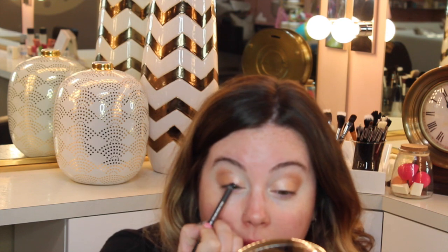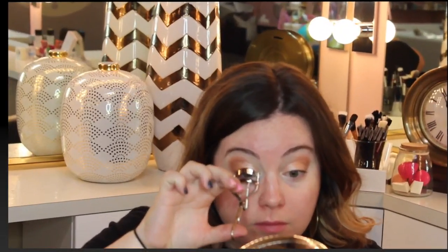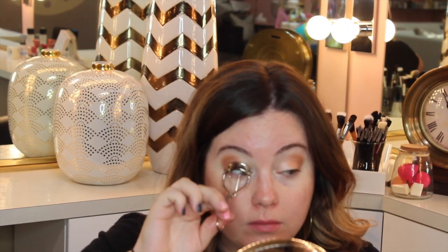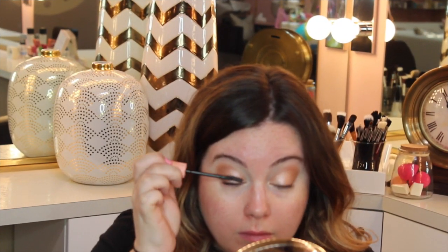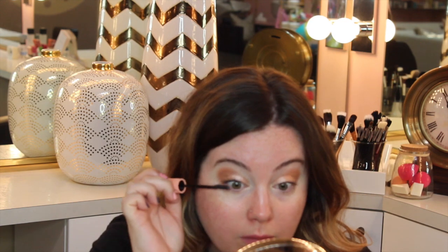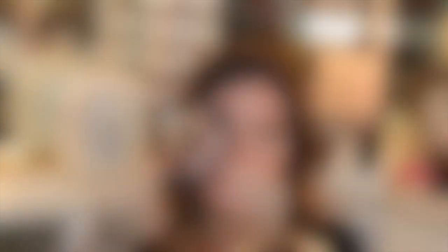Now we're taking MAC Smulder — this is a beautiful kohl — just right under the lash line there. It looks a little crazy but just helps seal everything in. And then when we want to look bright and awake, we need those lashes up, on, and popping. So good old Revlon — curl them up, then move on to mascara. This is my new favorite mascara right now, it's Benefit Roller Lash. It helps curl your lashes naturally. I'm so happy about it, I'm doing a dance.